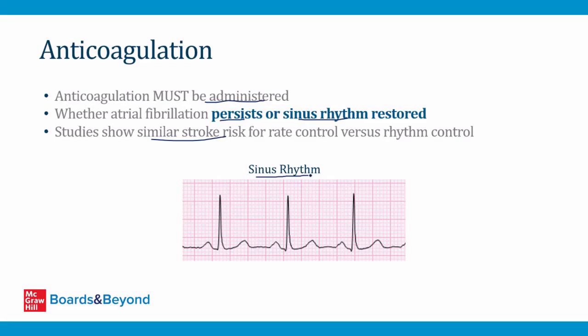The reasons for this are unclear, but probably it's related to the fact that the atria in patients who have AFib are not normal, and therefore they're more prone to developing blood clots along the surface of the myocytes. It's also likely that patients who we think are in sinus rhythm have intermittent, very short bouts of AFib from time to time, and that could cause clot. But whatever the underlying explanation, the bottom line is that anticoagulation is imperative, and it doesn't matter whether the patient converts back to sinus rhythm or stays in AFib.